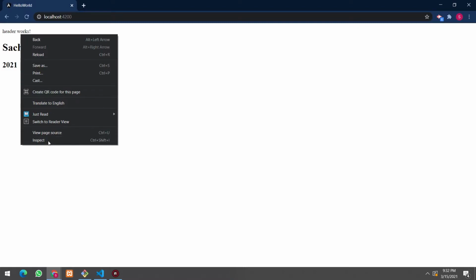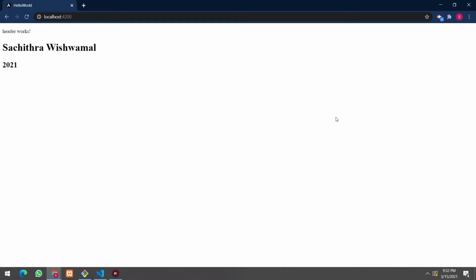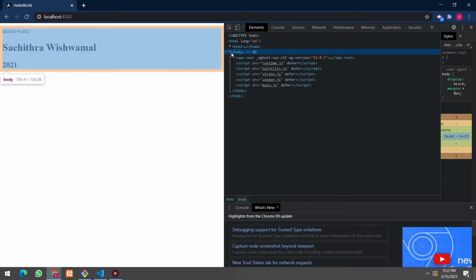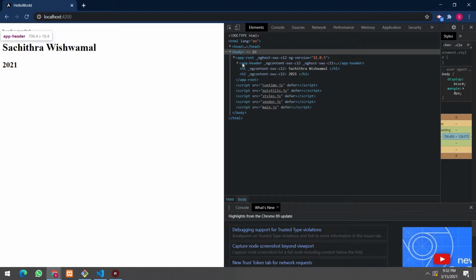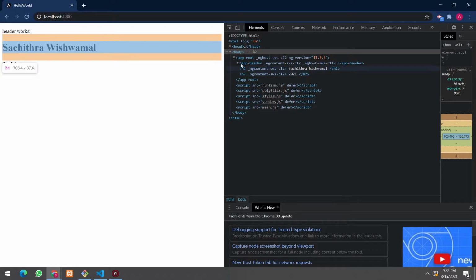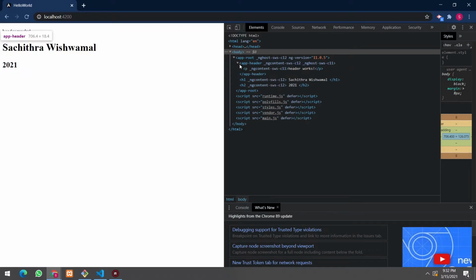Let's go to inspect elements and check what the rendered DOM is. In the body tag, there's an app-root tag. In the app-root, there's an app-header and our other header tags also. To see clearly, in app-header, it loads the header works paragraph in here.